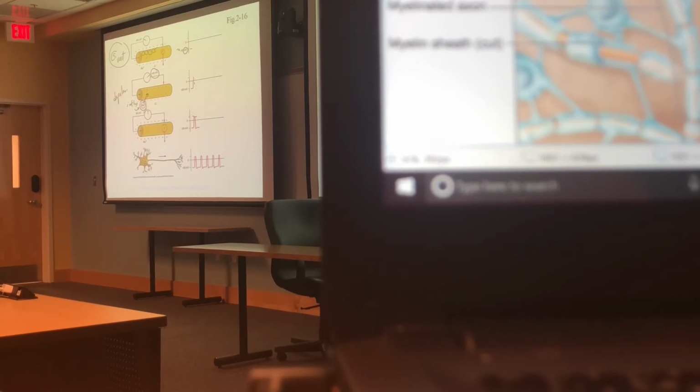And then here, notice how it reaches threshold, and then it's going to go back down to rest. But at this phase, folks, what's going on here? It's more permeable to what now? Potassium. And here, you're going to have an efflux of what, guys? Of potassium leaving, going from the inside out, okay? And at this point, notice how the inside of the axon is becoming more what again, guys? More negative. So it's going back down, becoming more negative. It's going back down to rest, okay?